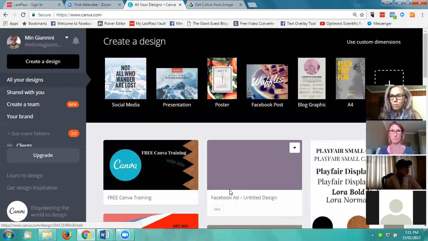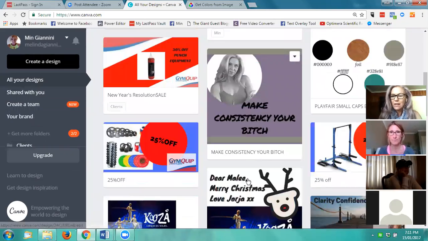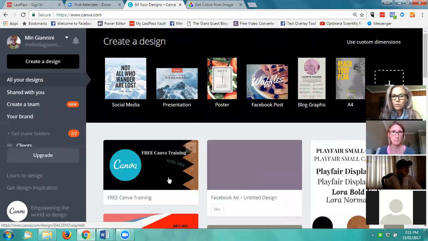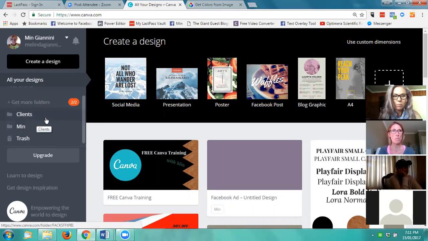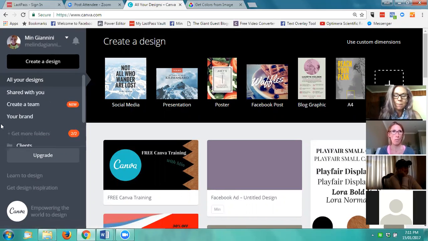So the object for me would be to clean up this area down here and get rid of some of these designs. But if I delete that from here, then it deletes from the folder as well. So it kind of misses the point a bit for me with that one, but that's an option as well.